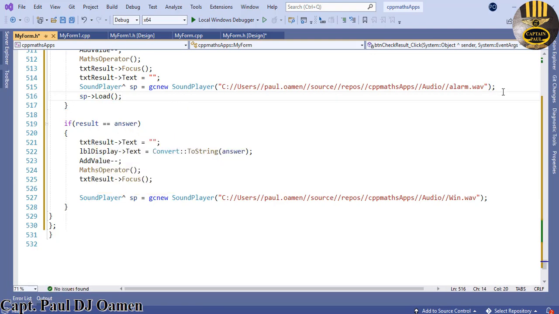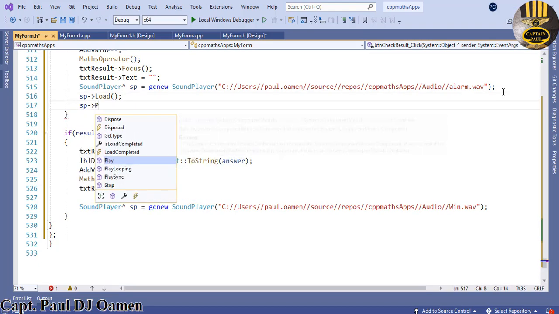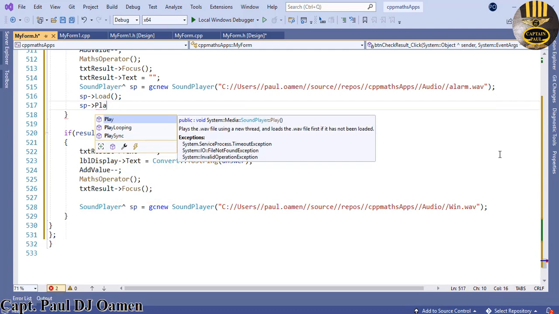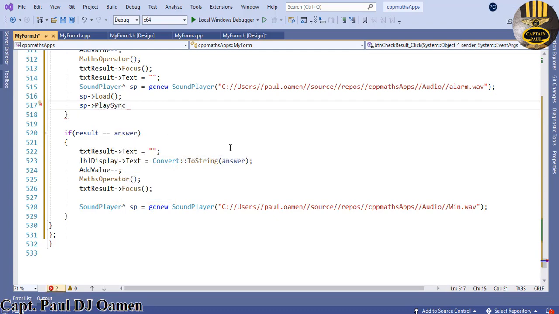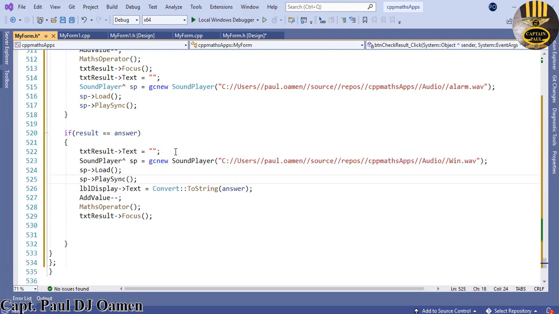And I also need to get it to play. I say SP.PlaySync. There we go. And I need that here as well. Paste that underneath here. Alright, I'm going to copy all of this, just put it right underneath here. There we go.